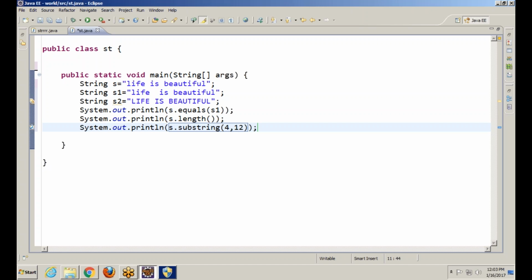After 4, up to 12. Counting from index 4: L0, I1, F2, E3, then after 4, the space. The answer is " is beau".